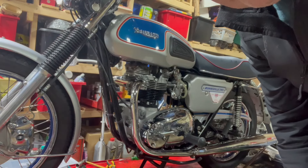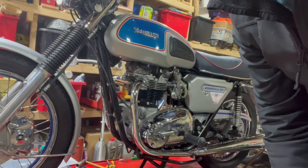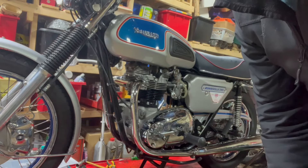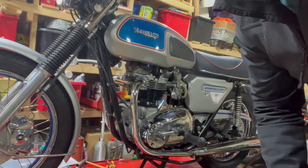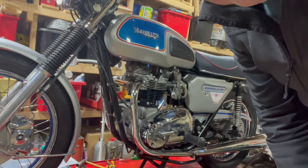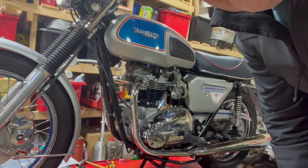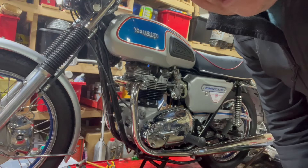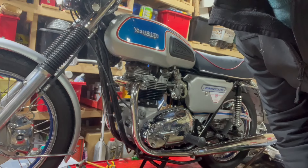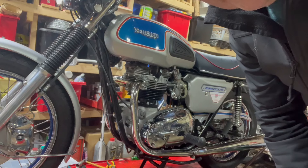I have to be honest — I got a bit carried away with myself and tried to start it. I didn't have any joy, not even firing. So I then checked the carb settings just to make sure I'd got those right, and I hadn't adjusted the pilot air screw properly. I think it should be around about one and a quarter turns as standard. But they were both set to more than two — two and a quarter, two and a half. Ridiculous. So I've adjusted those and gave it another kick and it fired up briefly.